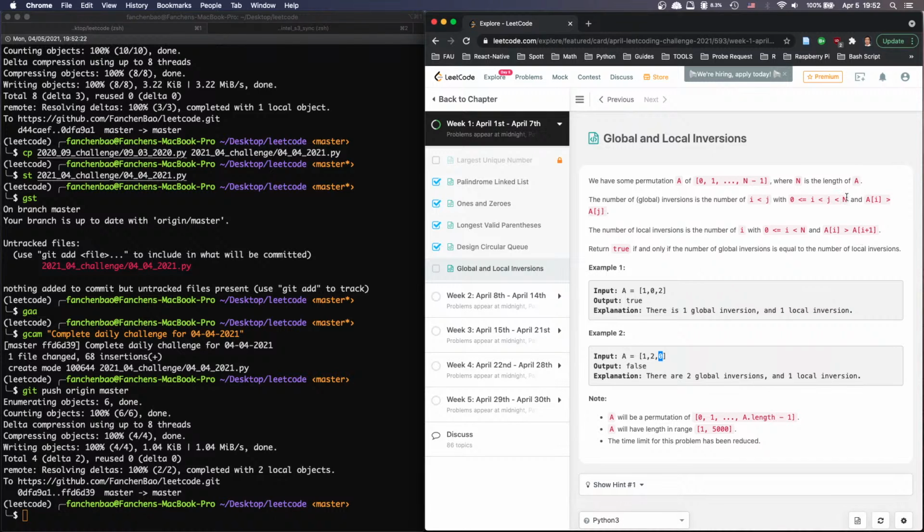So the task is essentially to find the number of global inversions that are not local inversions. If one exists, then it's going to be false, right?